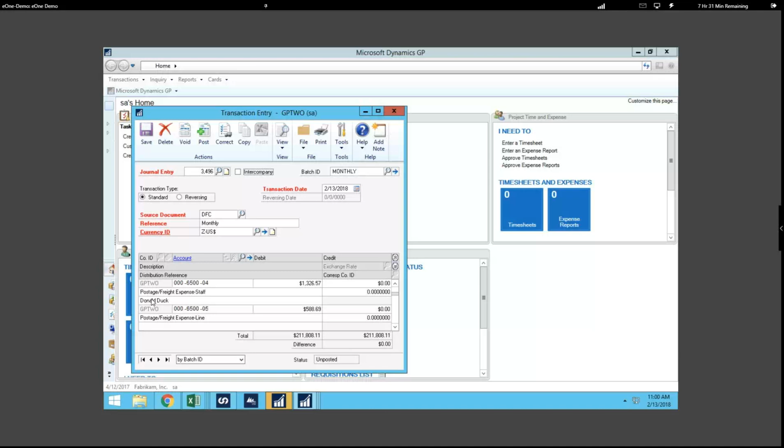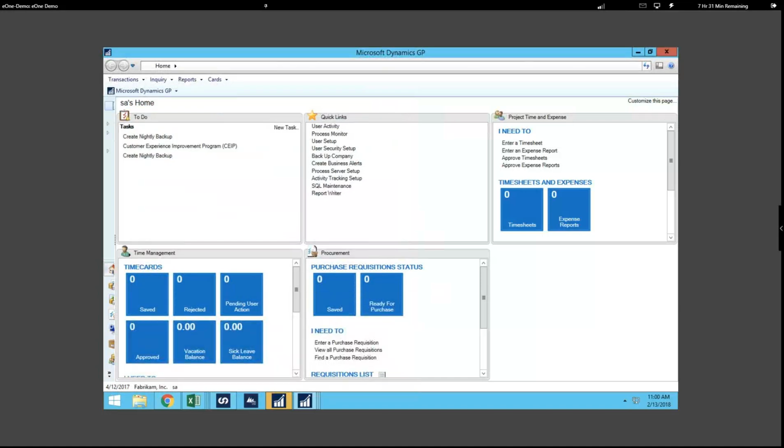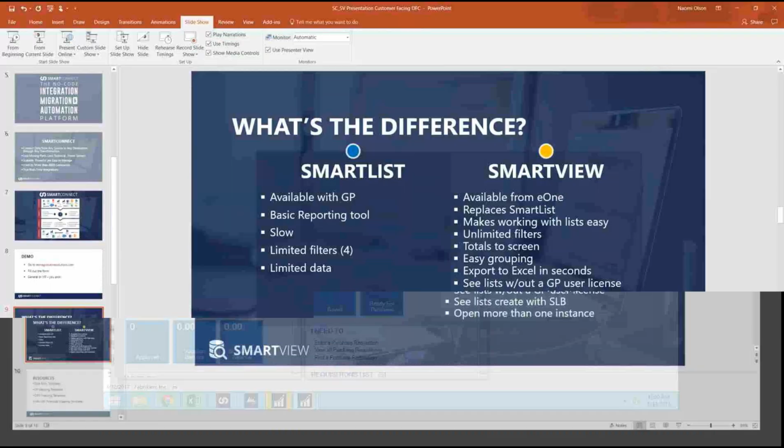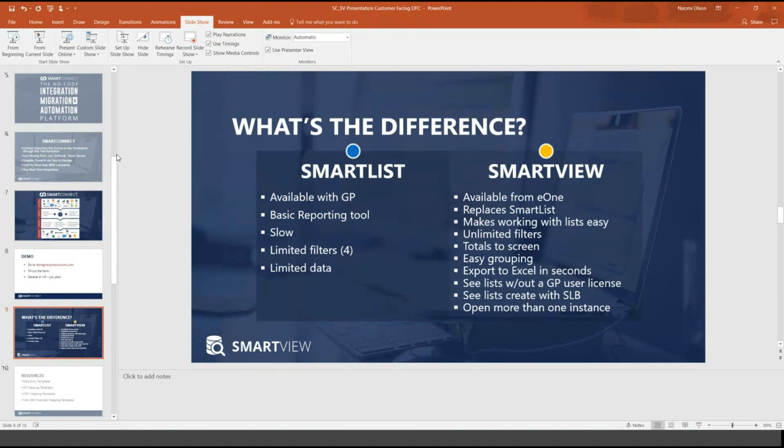This is just, like I stated, one or two examples that I showed you. Maybe there are other platforms or applications that you use internally. Hopefully this has got you thinking a little bit about how you can use SmartConnect to create some of those efficiencies. Okay, let's go ahead and talk a little bit more.